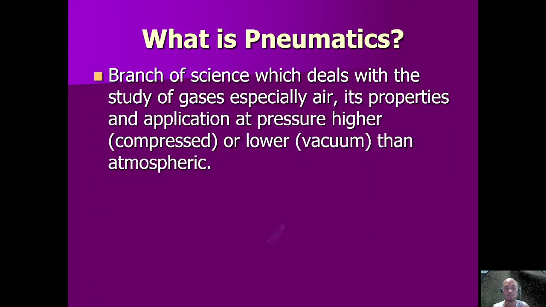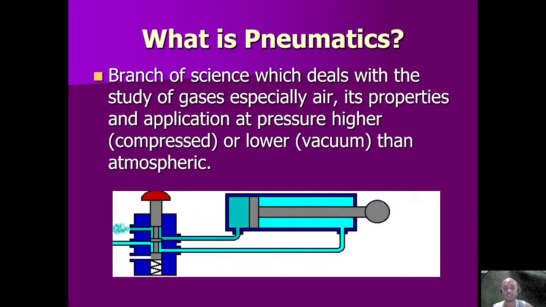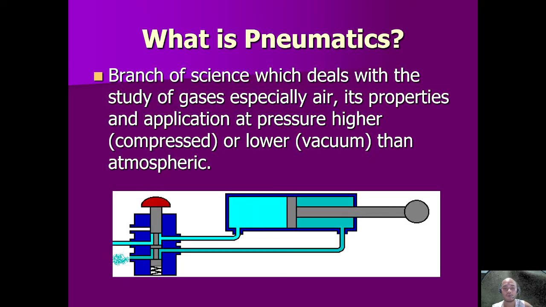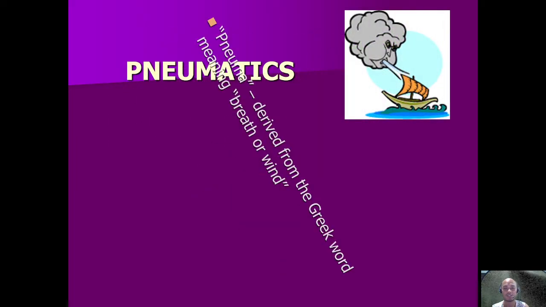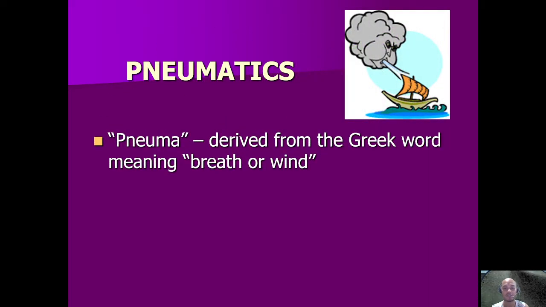Okay, so what is pneumatics? It is a branch of science which deals with the study of gases, especially air, its properties and application at pressure higher or lower than atmospheric pressure. If it's higher, it is compressed air, and if it's lower than atmospheric pressure, then it is vacuum. Pneumatic comes from the word pneuma, derived from the Greek word meaning breath or wind.